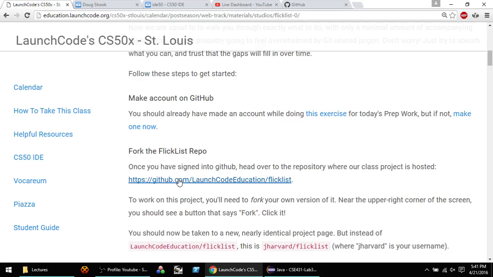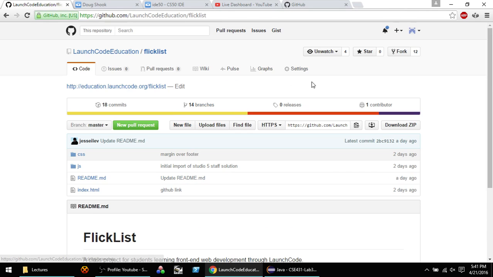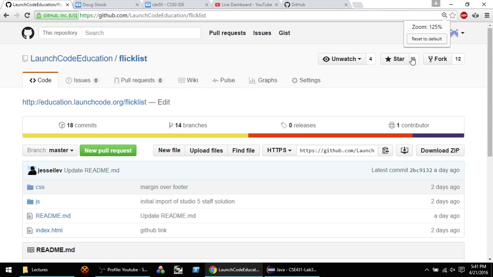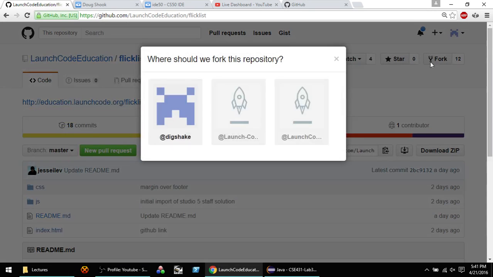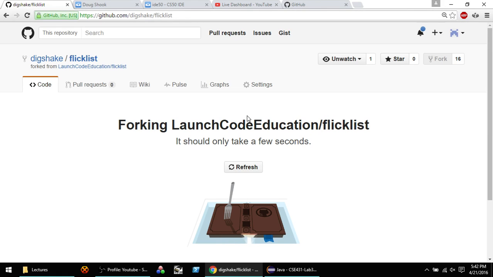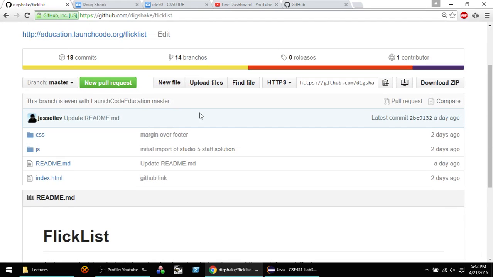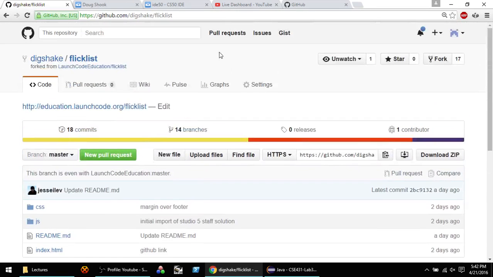You see the link here? This will take us to the repository. And up in the corner, I can make this a little bigger. Up in the corner, you see this button that says fork. I'm just going to go ahead and click that now. And I'll put it on my personal account here. And it's taking a second to create this for us. Again, this is creating our own personal version of this repository for us to use, right? And now that I've successfully created my own version of this repository, we can move on to the next step.